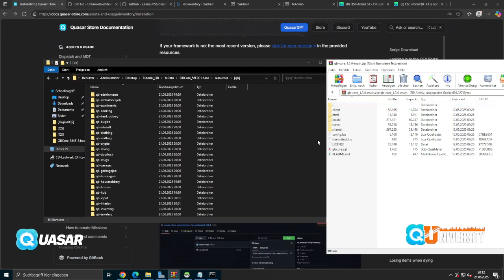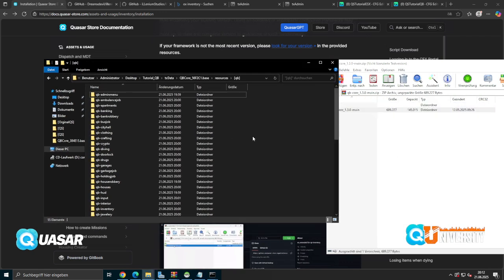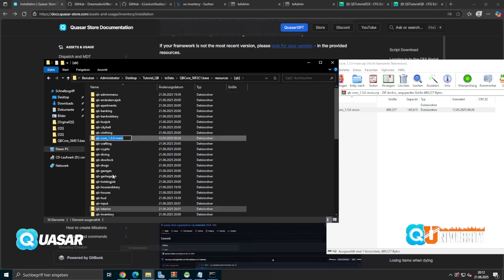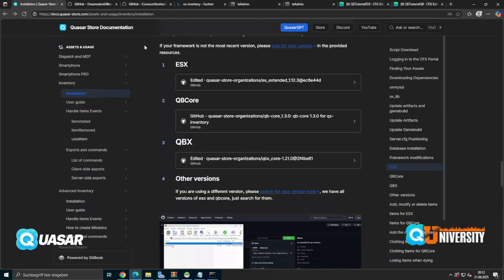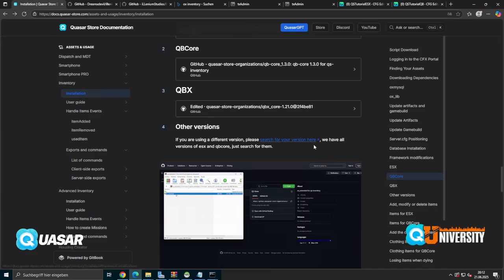Okay, now we have renamed the folder. Drag and drop, and now make sure you rename the folder because otherwise the script doesn't start correctly in the right order. So now we have the QB core and the ESX framework switched.